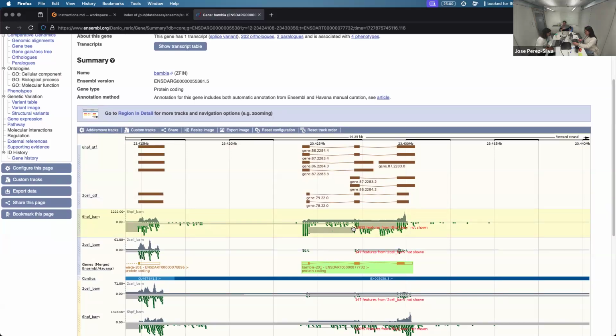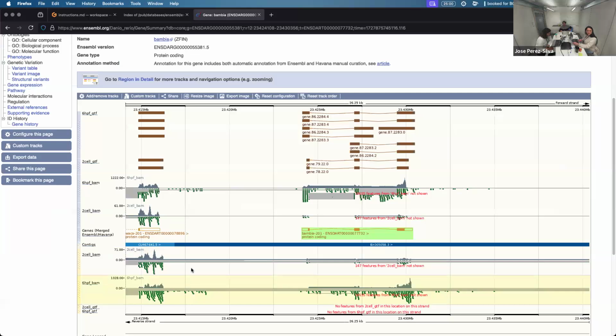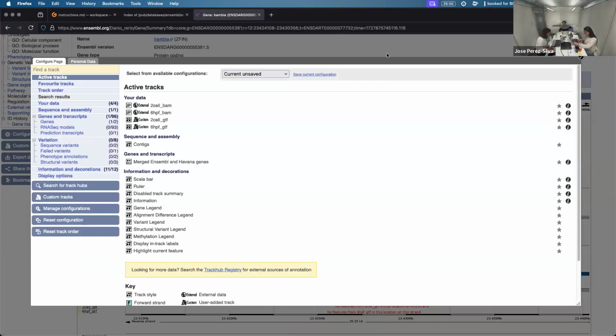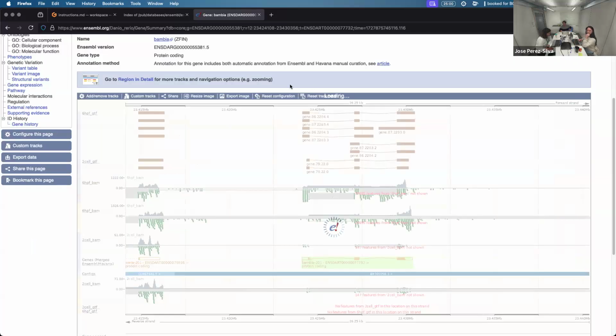And then you should see something like this. You can rearrange things by just dragging them. And then, finally, sorry, I'm going probably too quick.